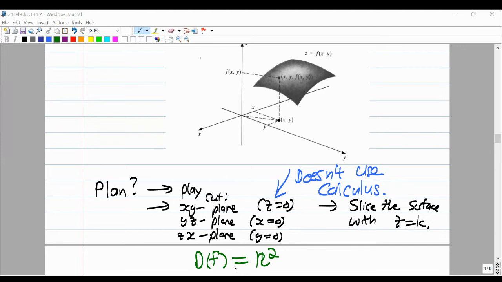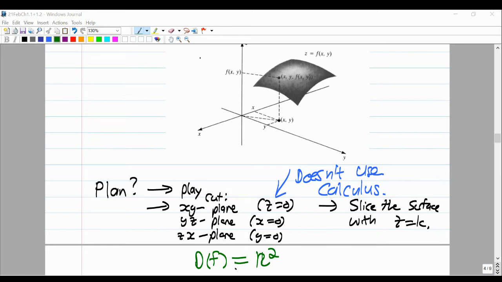So what we're going to do is take the surface and slice it with planes. We're going to see where the surface cuts the xy plane, the yz plane, the zx plane. And then we're going to see what happens if we slice the surface with z equal to k, z representing the height. If we ask this question in tutorials or in the exam, you've got to do the following calculations. It's like bread. You take a knife and you slice it along a plane. So you're going to take the surface and slice it along the following 4 planes: x equal to naught, y equal to naught, z equal to naught, and z equal to k.